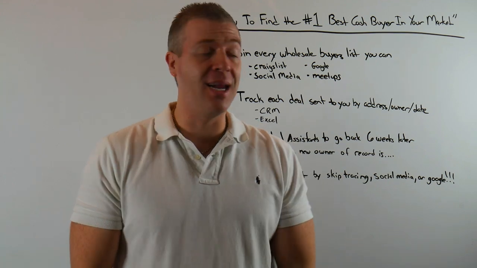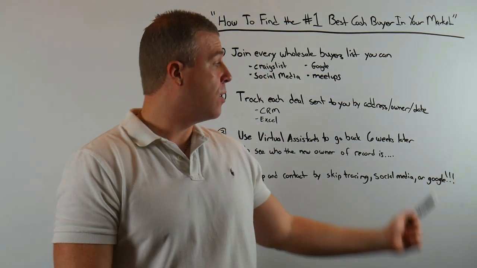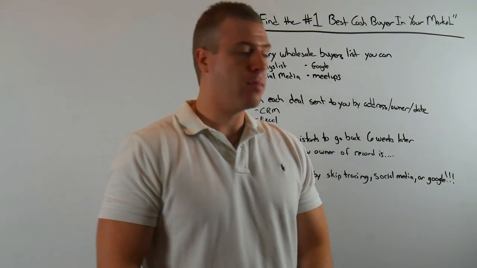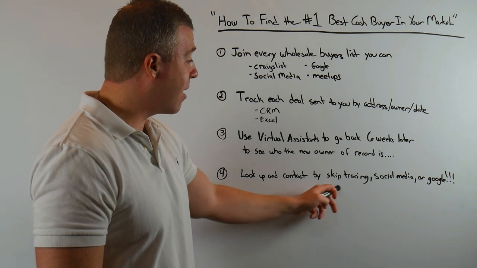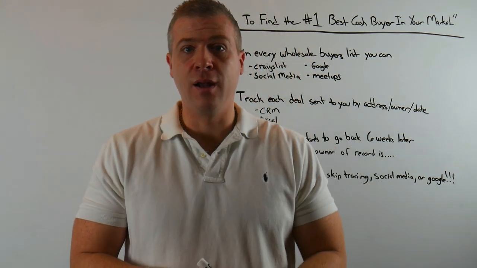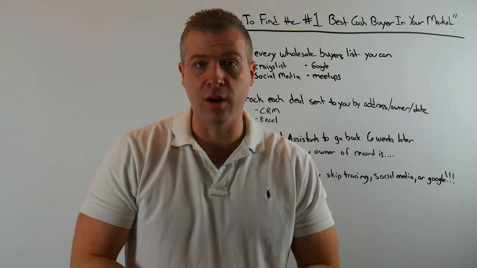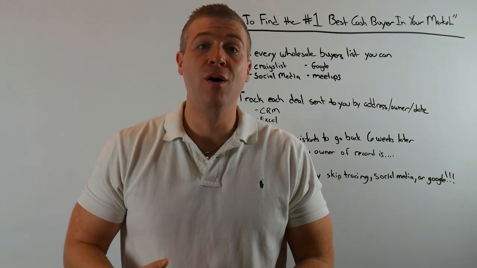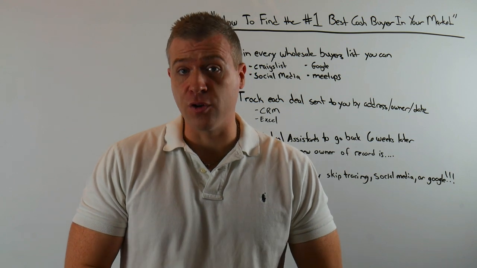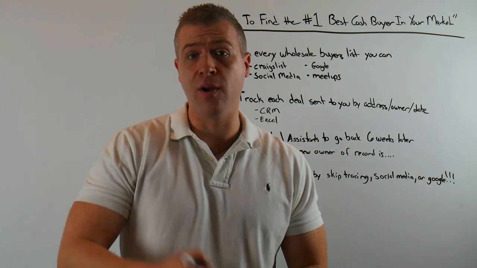What does that mean? That means that this property that was sent out through a wholesale company's buyer's list has now been sold, and the new name is the new owner of record. So that is the cash buyer that you want to contact. You can do this in a number of different ways — you can look up the contact by skip tracing, social media, and even now, let's say their company is Excalibur Investment Properties. You should be able to pull that name up right off Google in your marketplace. Google is almost a skip tracing company now. You can find lots of leads for free just by Google searching, especially if that company is trying to be found.